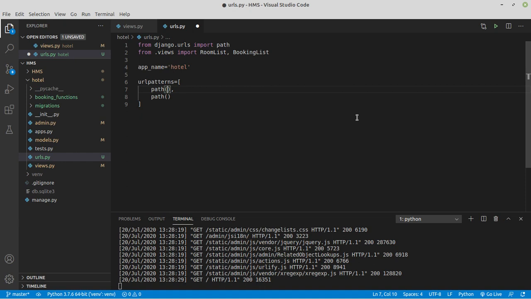And here I'm going to do room_list/, this will be RoomList.as_view. Remember the as_view method call that we do over here, because this is a class based view. That's what we got to do.